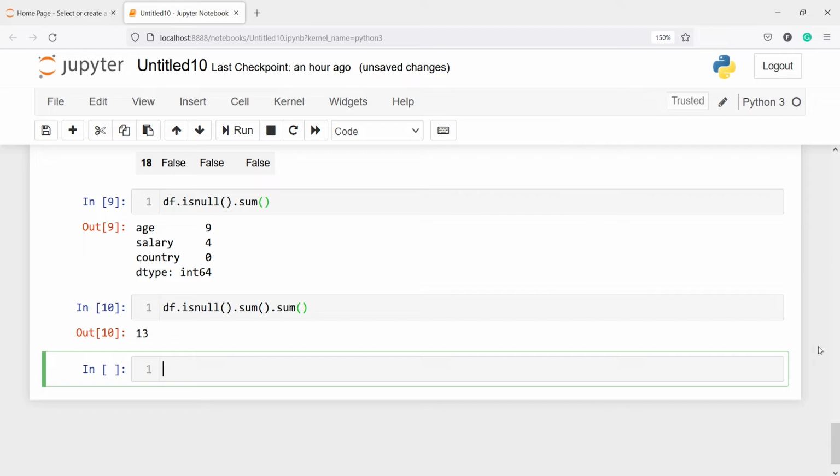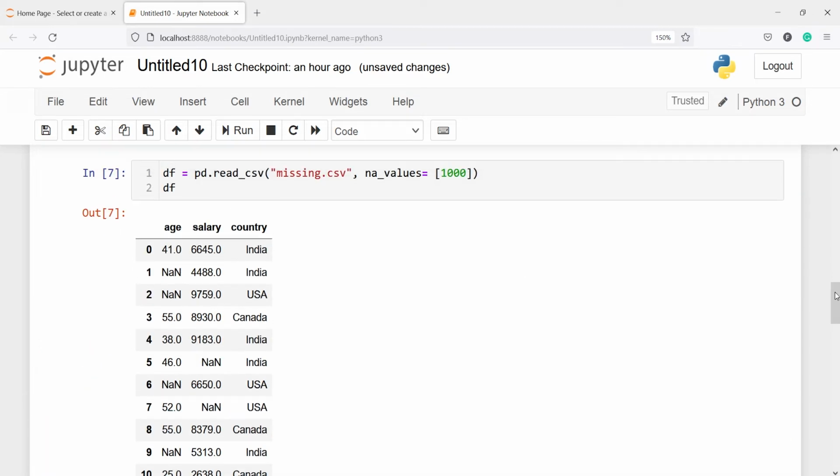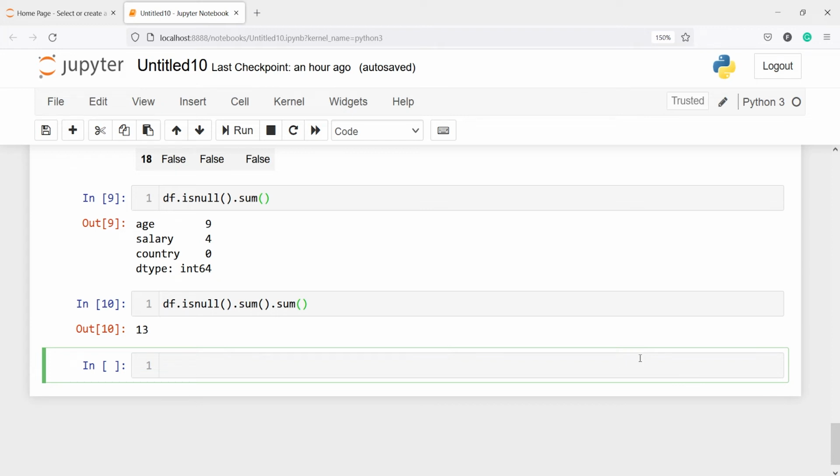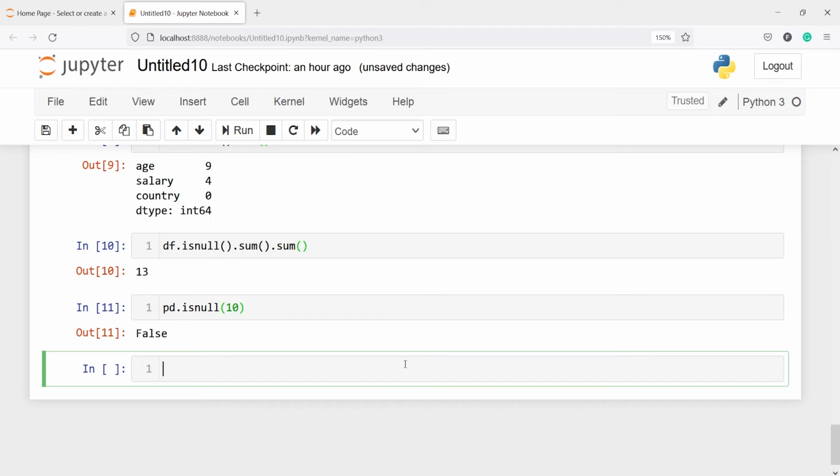Now this is how you can find the missing values in a data frame, and you can also check what are missing values and what are not. For example, if I write pd.isnull and if I write number, let's say 10, I got the output as false because this 10 is not missing, this is a number.